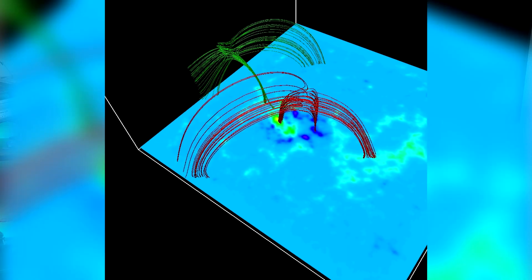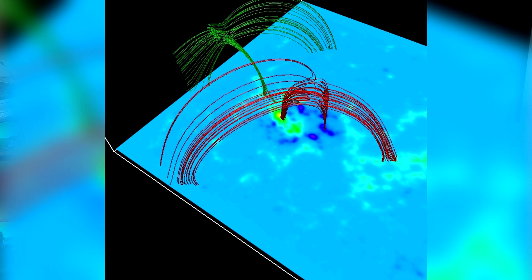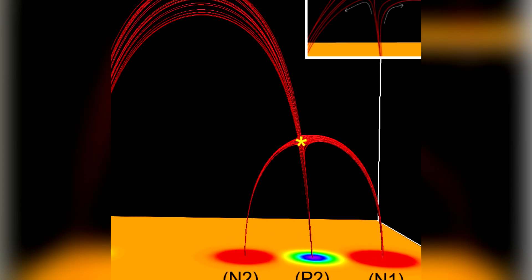If you have two of these arches that emerge from the sun in a very specific way, you can end up with these spine-dome kind of structures, where you have a long spine from the larger arc and the smaller emerging arc creates a dome kind of structure. Where these two meet, you get an X shape. In this X shape, you get an event called magnetic reconnection, where the magnetic flux from one arc begins to flip through this X region and reconnect with magnetic flux from the other arc. The plasma, being magnetic, is pulled through that X region and accelerated to really, really high speeds. That's a solar flare.